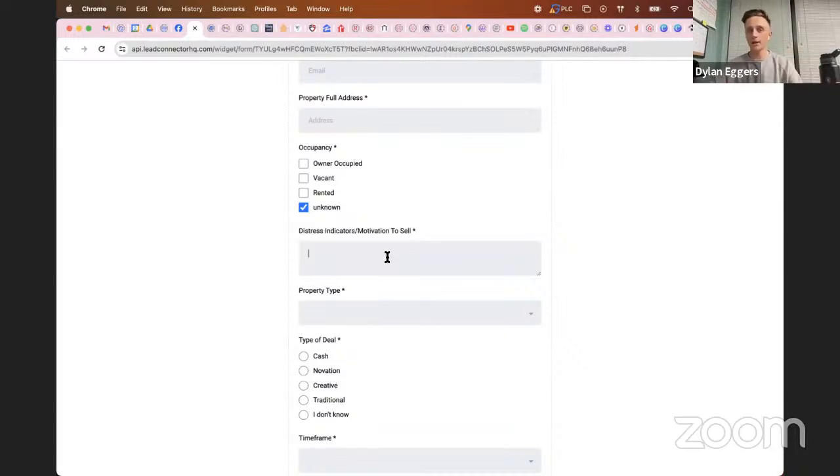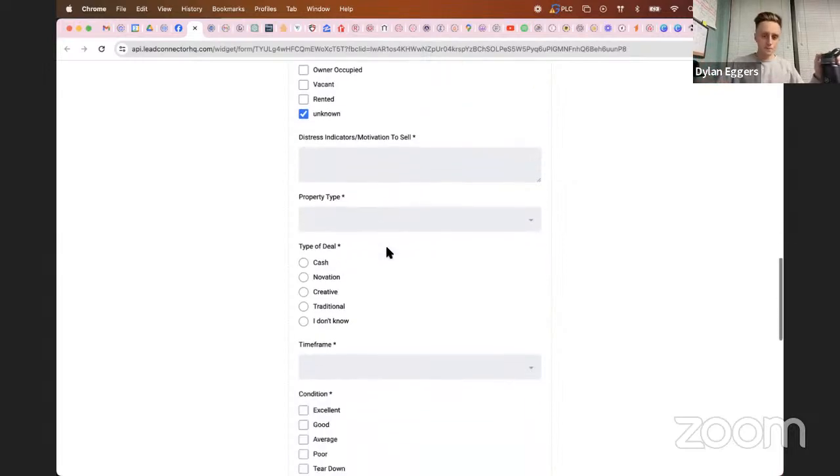Are they just on the market because they want to see if their home will get 30,000, 50,000 over asking? Or do they need to sell because they're getting a divorce, they're in probate, they're in foreclosure, right? Those are obviously what we're hunting for, motivated sellers. Not someone that's just like, well, I'm just seeing what I could get. So that's the first pillar, motivation.